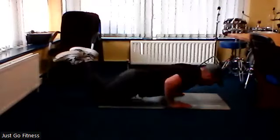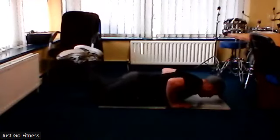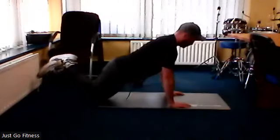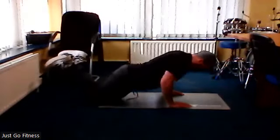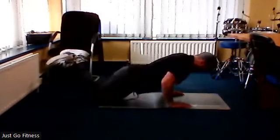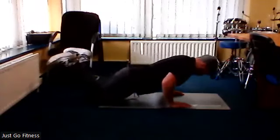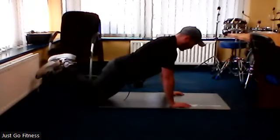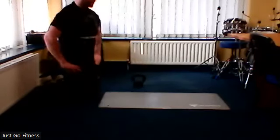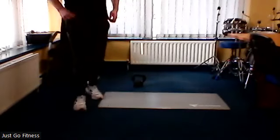Imagine the floor is your dumbbells, like your dumbbell bench press. Push that ground away. Not dropping too fast, slow eccentric. Ten seconds, folks. And one. Brilliant, guys. Well done.